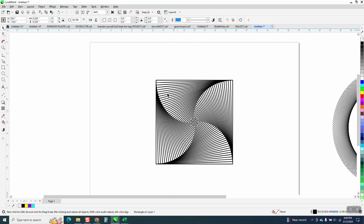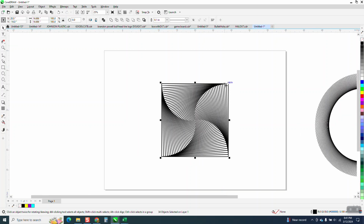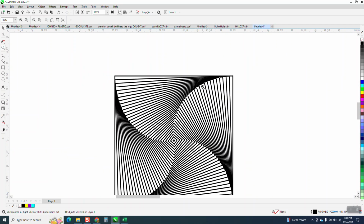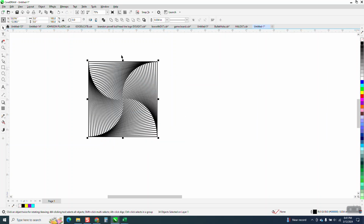That's pretty cool. Now, what you need to do is hit F12 on your keyboard with all those selected and scale with object. That way we can make this thing any size we want. We're going to make it 5 inches and see the line stay the same. You really want to do that before, you can't do it just on the one because it'll actually change. So now we've got this thing set on 5 inches.